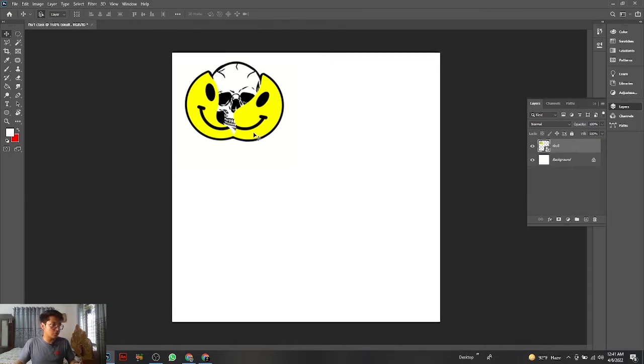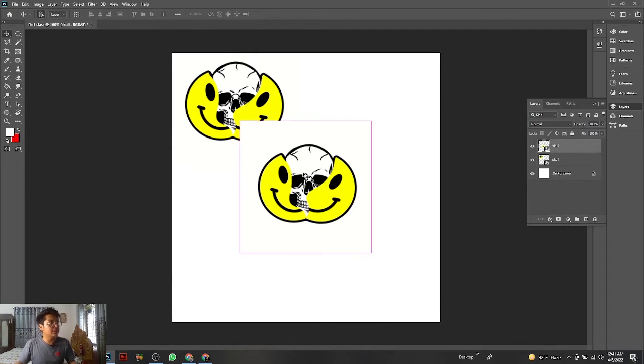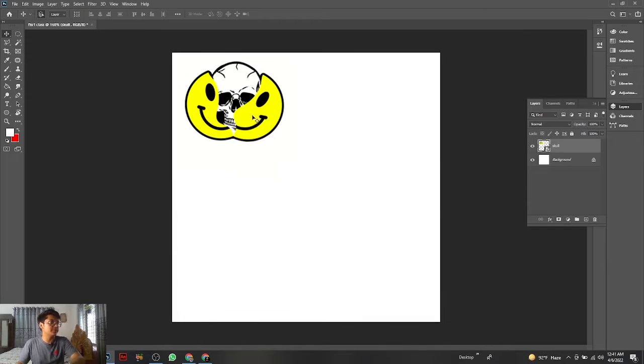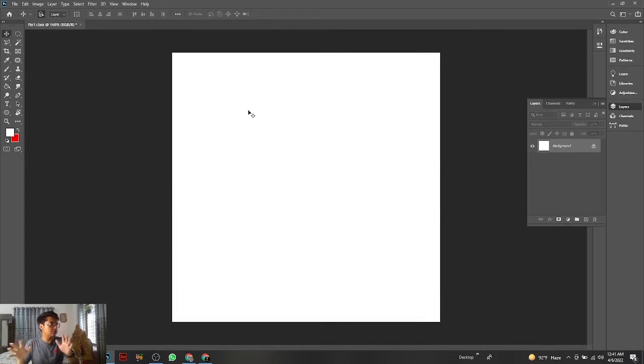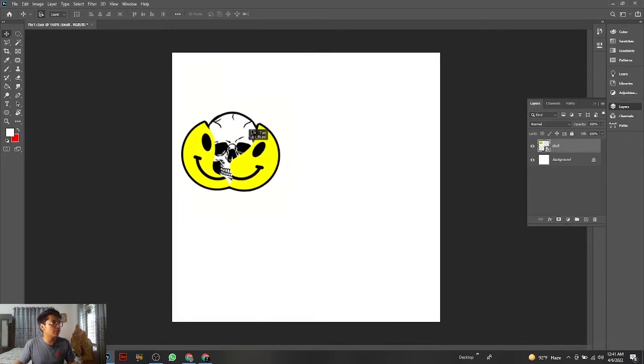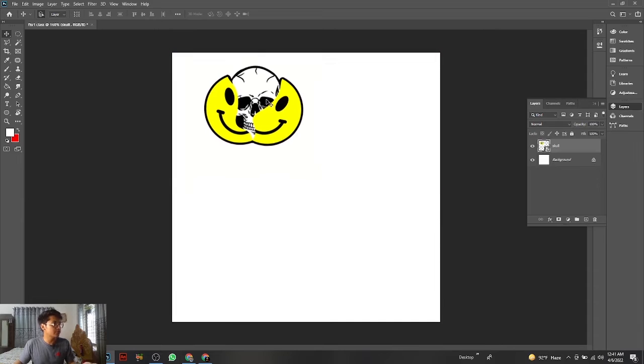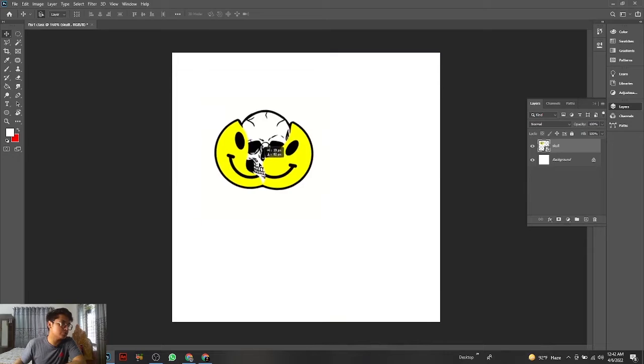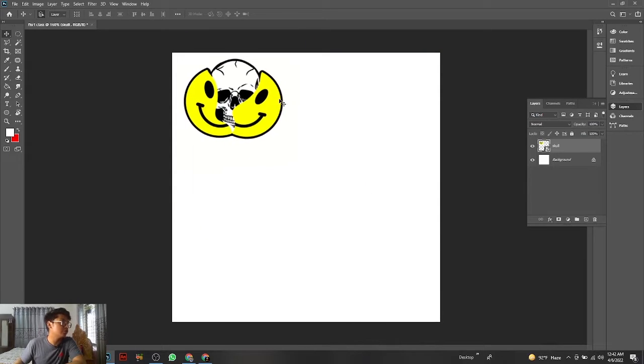And also you can use Control C and Control V. Just select the layer. I'm going to describe what a layer is, but not now. Just select the image you want to edit, press Control C and then Control V. It will copy and paste. Okay, that's how you can use the move tool option. Now you can throw it anywhere using the move tool.